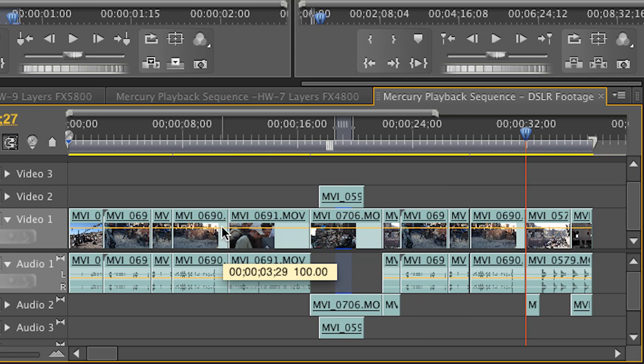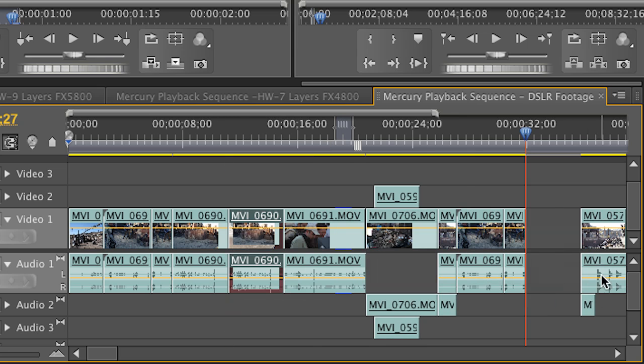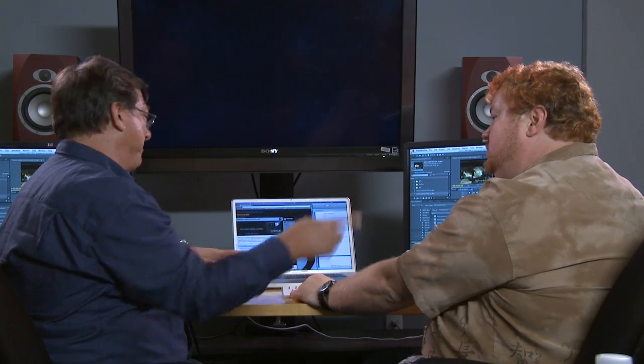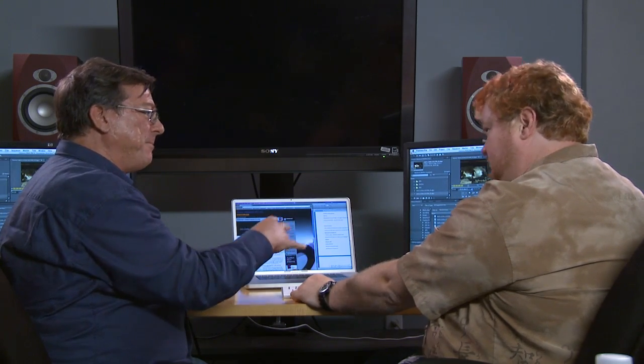Let me go ahead and go back to this. If I take the clip and I start to drag it, and I don't have the command key held down, when I push in the command key, it gives me that exact same tool, but now it's going to leave the gap in the timeline here. You know, that's exactly like the way Final Cut works, except it's the option key. Okay. So I can see already that a lot of the things that I use in Final Cut are here, except for maybe the modifier key might be different or something like that.